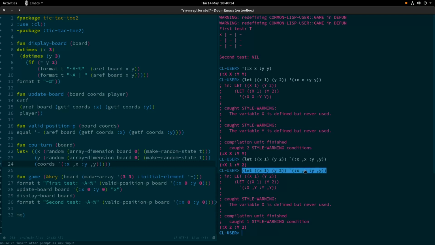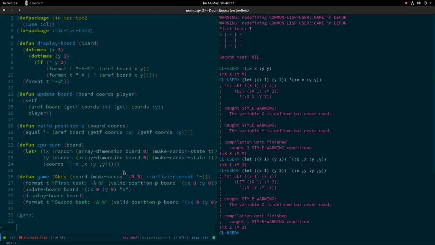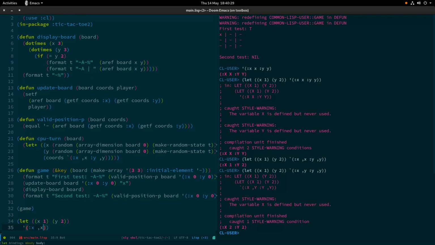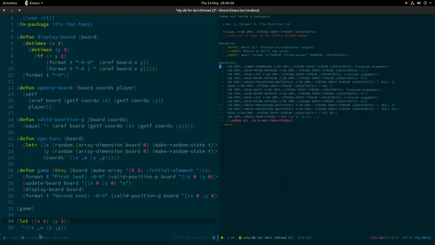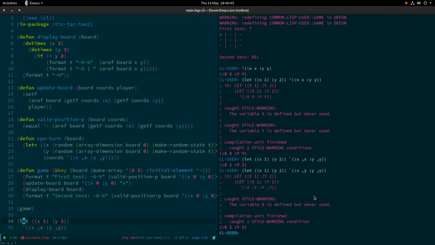Oh yeah, that should have been colon x, comma x here. So let's just try that in my text editor. Right, that's that. Colon x is x and colon y is y. I'm expecting this to fail. Yeah, so the comma has to be inside a backtick. So let's set that back to what it is. And let's retry. I don't think that'll work, it won't. But if we do that now, we get that. So it has to be within a backtick. That's just the way it works. And that's all this is, just allowing variable interpolation.